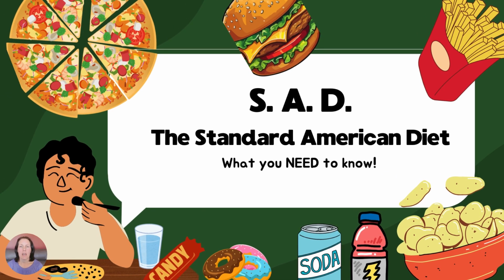So today, I really want to take a look at the standard American diet. Ironically, the acronym for that is SAD. We'll take a look at some sad and scary facts about what our diet is doing to our health, as well as finding ways to help you identify where your foods come from and why it all matters. So, this is just a brief overview with more specific topic breakdowns to come in future videos.